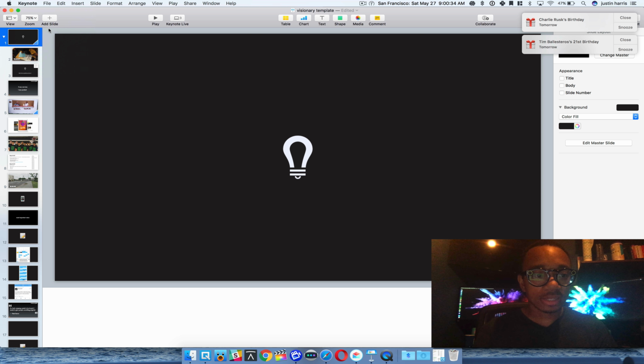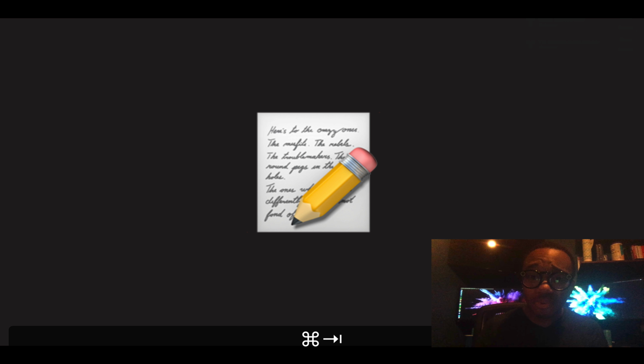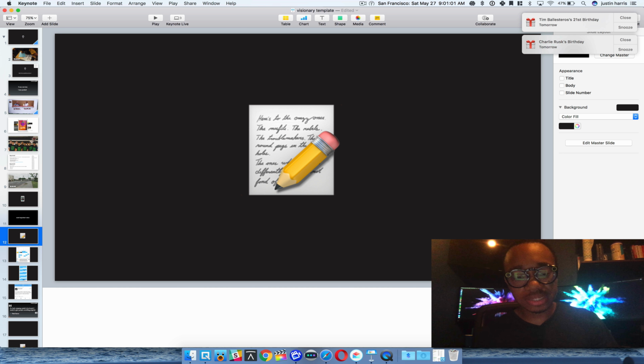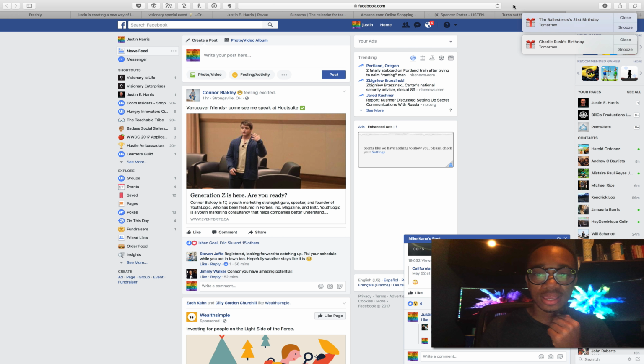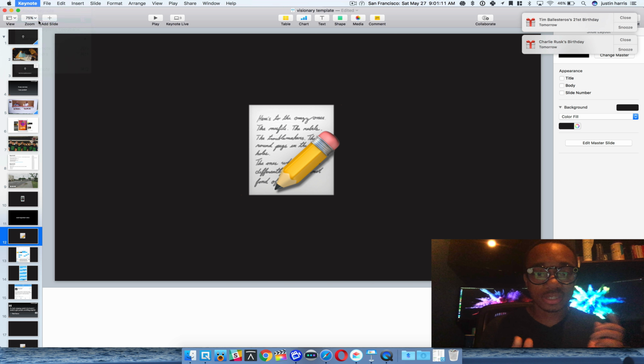I'm making this because when I was presenting my Keynote the other day, for some reason, in the newest version of Keynote, I went to Command Tab out. You can see I'm hitting Command Tab, and it's not exiting Keynote. I wanted to have a flawless presentation where I was talking about my journals, and I wanted to Command Tab out of Keynote and show them. But Command Tab wasn't working, and I had to exit, and then everyone saw my presentation while I had to go find it. It was just nasty, right? And I just didn't like it at all. So I realized that you have to enable a setting in Keynote preferences in order for that to work.